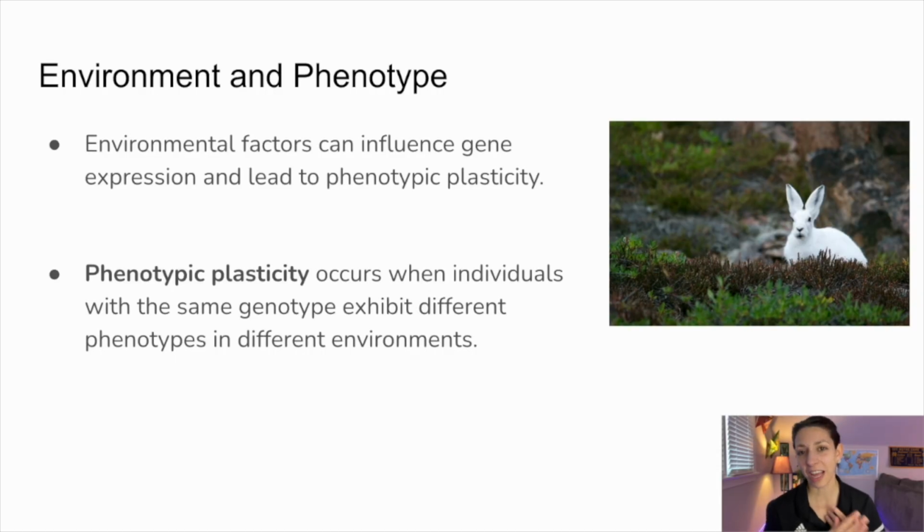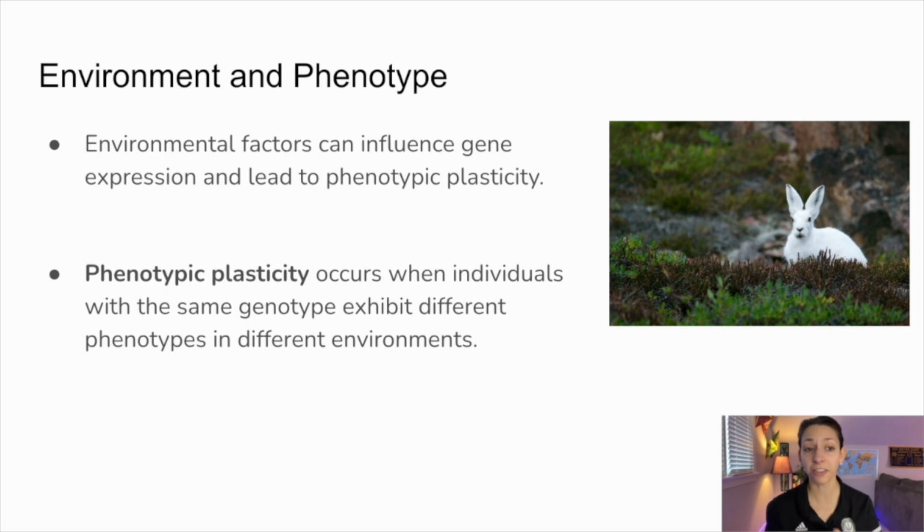Now, chromosomes aren't everything and genes aren't everything. The environment has a huge influence on phenotype or on the resulting traits of an individual. Some scientists estimate up to 75% of who you are and how your traits operate is due to environmental factors. We're learning so much more about epigenetics and how different things can turn genes on and off in different ways.